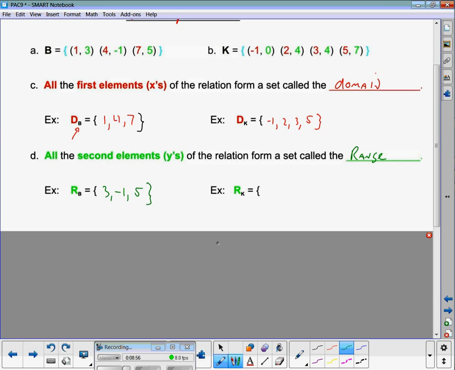All right, somebody raise your hand and tell me what the range is for set K. Mr. Shockey: 0, 4, 4, 7. How many agree? Okay. Anybody have anything else? Nick: just 0, 4, and 7. How many agree with Nick? Oh, you're standing alone, buddy. And of course, we know that the majority is always correct. Did anybody have anything else?